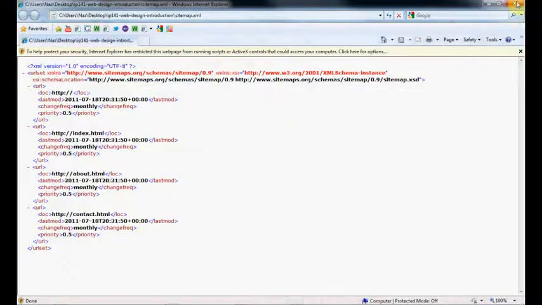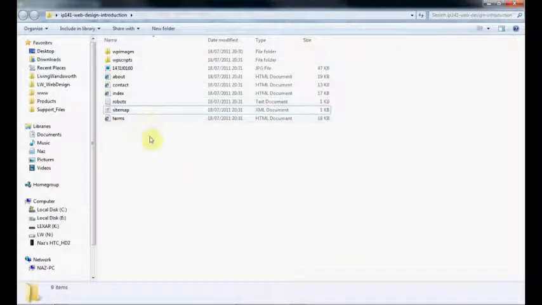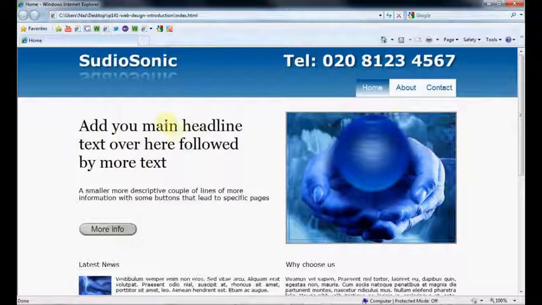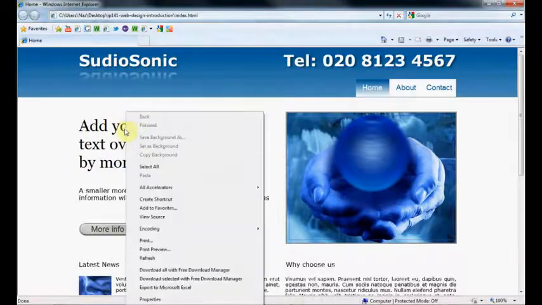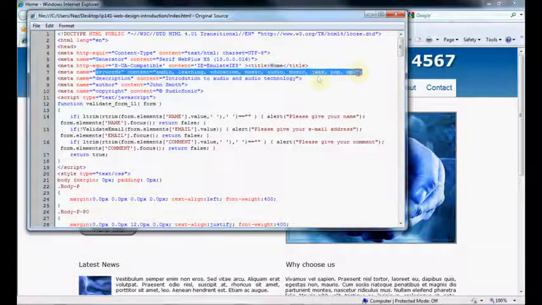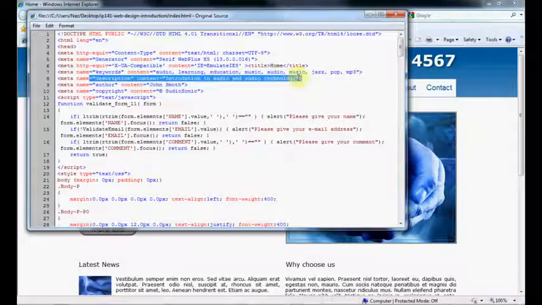Okay, other than that, you can see that it's outputted all the files, and it's useful to know how to publish to disk in case you ever want to look at a file and maybe change it manually. I'm just going to open up Index and look at the metadata by right clicking and view source. If you're using a different browser, it might be view source code, or look at source code, but it will normally be something around source. So I'm just going to click on that, and at the top is where you will find those meta tags that we were adding. For example, we've got the keywords here, our content description here, and our author and copyright information there.